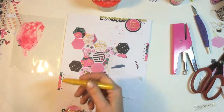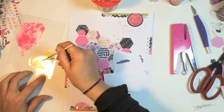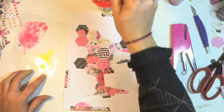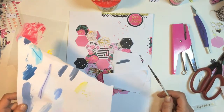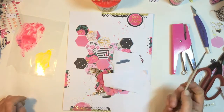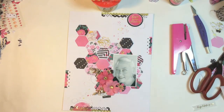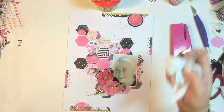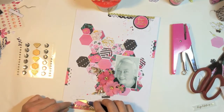In that pack of gel watercolors there was a gold one and it was shimmery, but it wasn't the right gold — it was more of a yellow. The gold I've got on the layout is more of a dark gold. I did splatter it on and then grabbed some tissue and dabbed at it, which took some of it away, so it's still there but it doesn't look too bad.